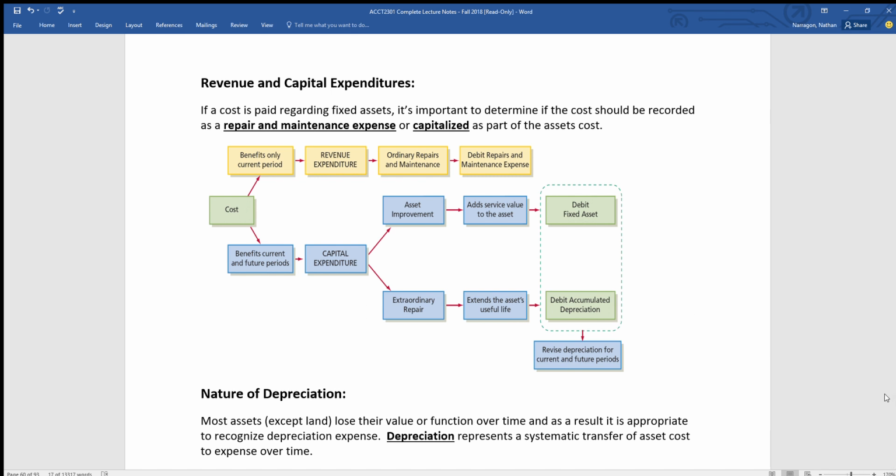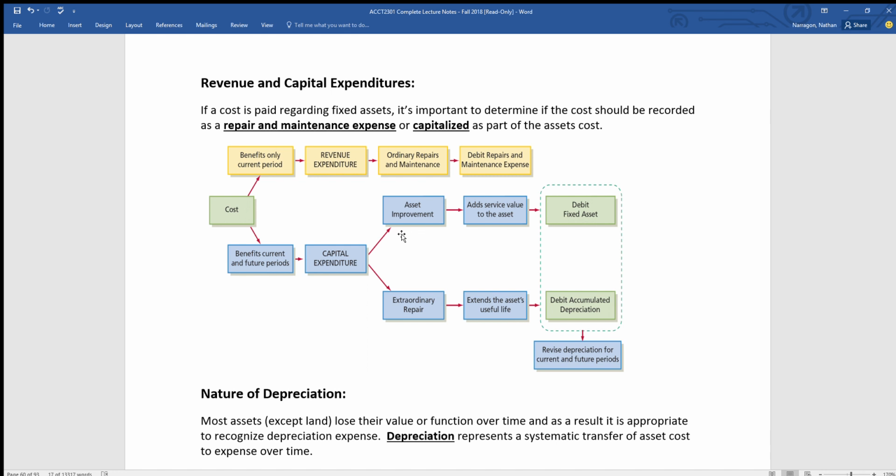When it's the other way, so you see this arrow going to asset improvement. Well, with asset improvement, this is saying we took our big rig, and our big rig is now going to be used for, basically, we're going to turn it into a huge tow truck. Let's say that. One of those big old 18-wheeler tow trucks that you actually see going around.